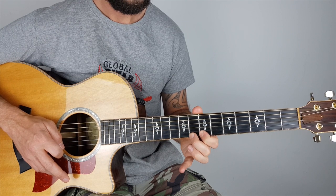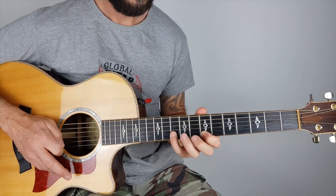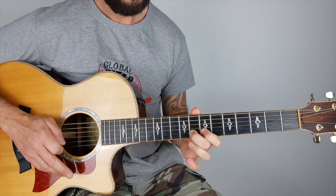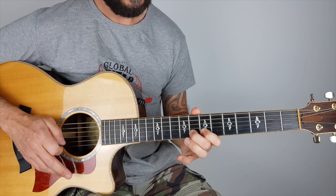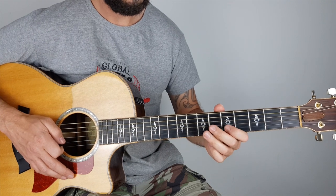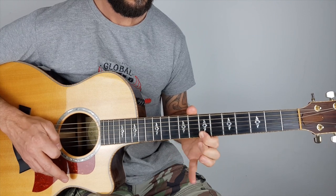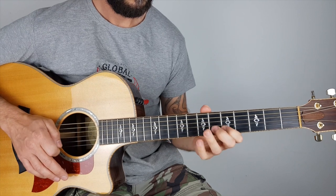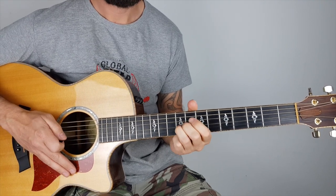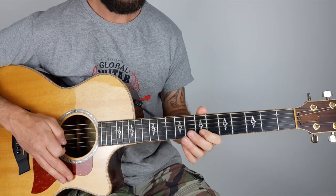So far we've got pull off back to 8, pull off back to 7. Ten on the B, pull off to 8, then 7, then 9 on the G. So super slow, and I'll pick it out. Okay, kind of crazy. And then it just ends on that B string on the 7th fret with a bend.